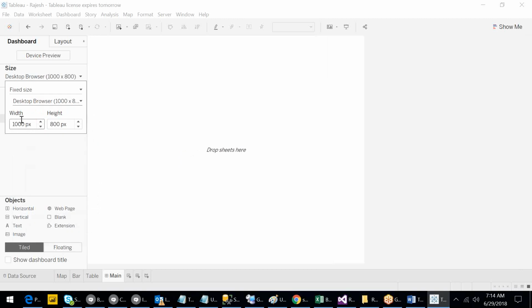Desktop browser. Automatically this width and height is available, and if you modify that, automatically it will change to custom. See, it is a custom. Then 1000, it is suitable for the desktop browser size. So that is the fixed size. And what is the benefit of fixed size? The fixed size is nothing but a rigid nature. Rigid nature means there is no change. I mean, the size is a constant in every screen, in every device.